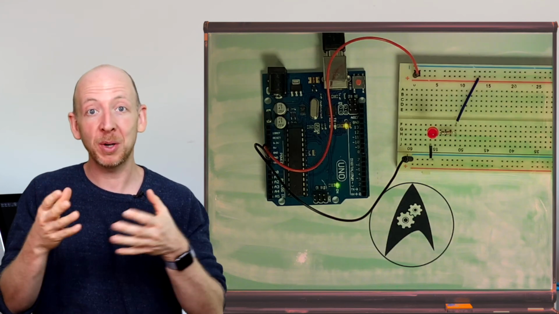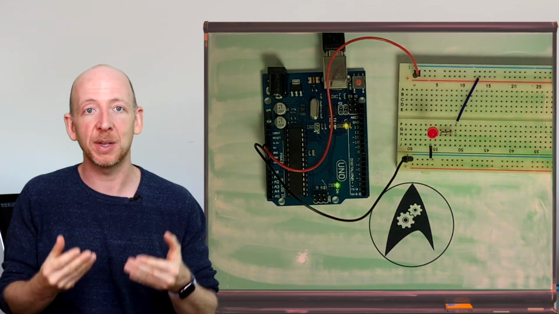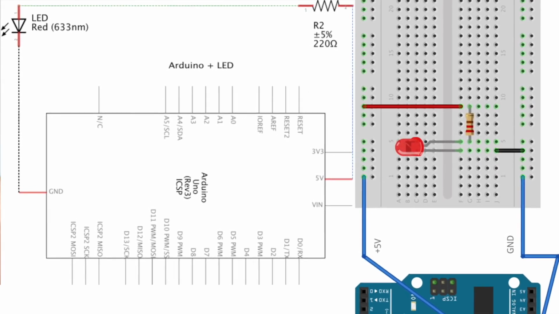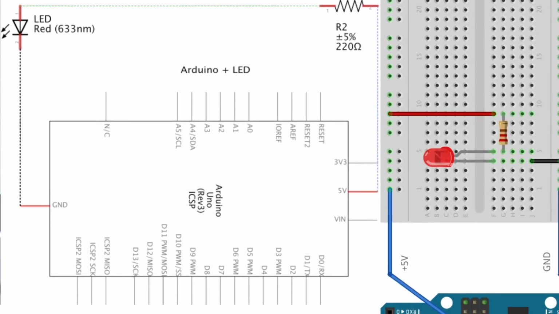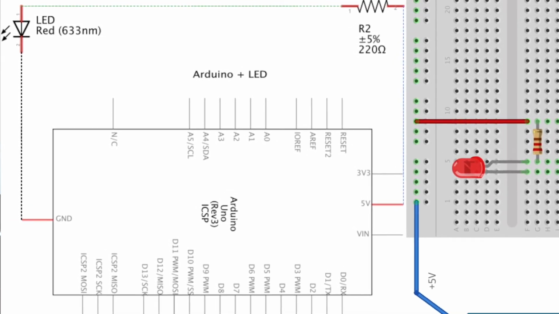And while there are still more components we could cover here, let's leave it at this for now and take a look at the LED circuit from the last video instead. As you can see from the schematic, we can currently connect a single LED and a resistor to the permanent 5-volt power supply of the Arduino board. But now in this video, let's extend the circuit by adding a second LED to it.